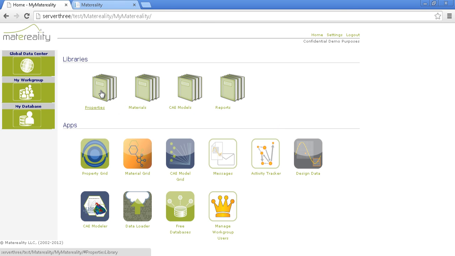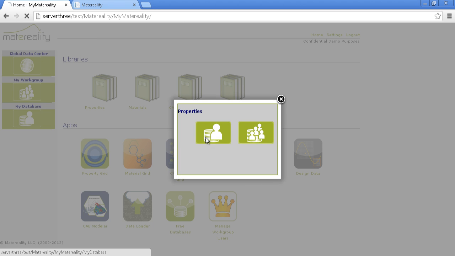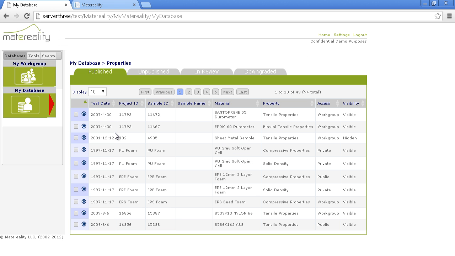Additionally, when properties are generated, it is very common to have test reports that are put together, usually in PDF or scanned format. With Materiality, you can collect the data sets that you have entered and attach them to one of these reports.